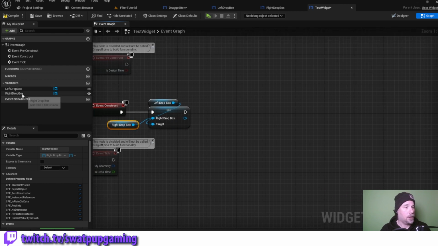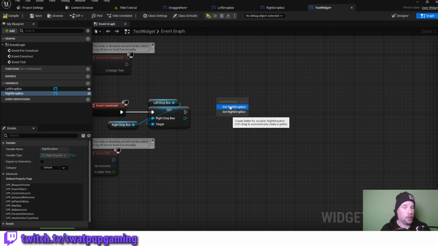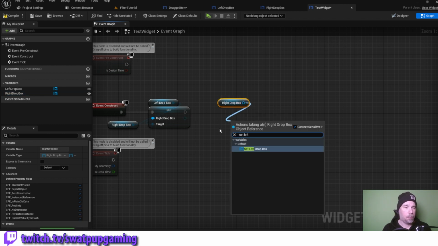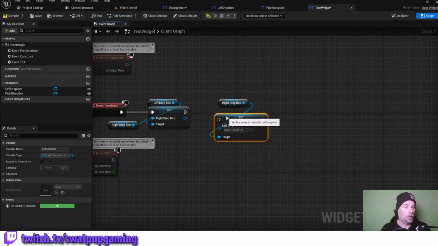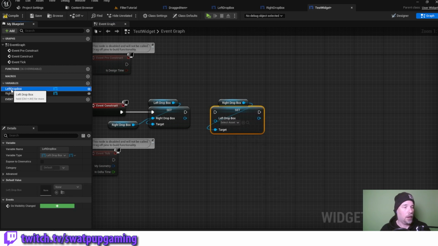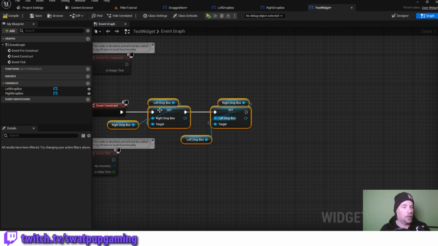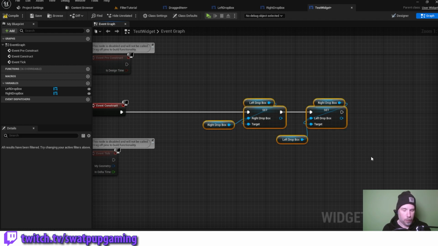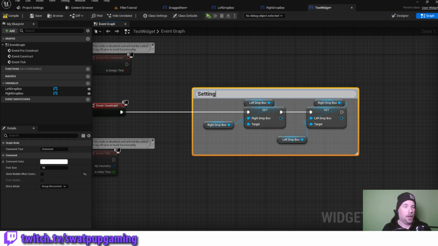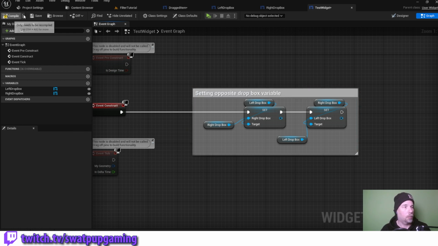And we're going to do the same thing, but vice versa. So we're going to get the right Dropbox, we're going to set the left Dropbox right there, and we're going to drag a copy of the left Dropbox right here and hook that up. We're going to do a little comment on this: setting opposite Dropbox variable. All right, compile and save.